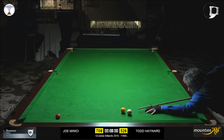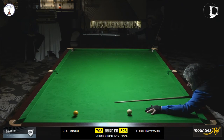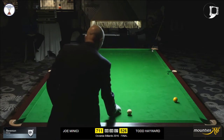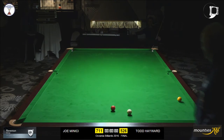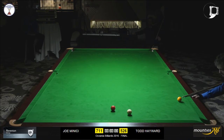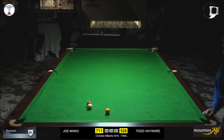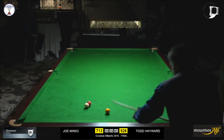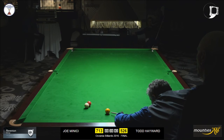Number 1 is the ball curves in towards the side pocket. Number 2 is that it hits the far jaw of the pocket, and it snaps in. And number 3, I've got no idea about. Perhaps there are only 2. The third one is that it's almost certainly going to leave you a drop cannon. Yes. Peter, I'll help you out there. Thank you, Dave. Thanks for that, mate.